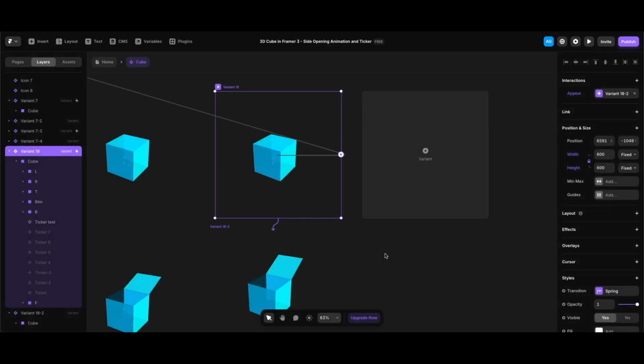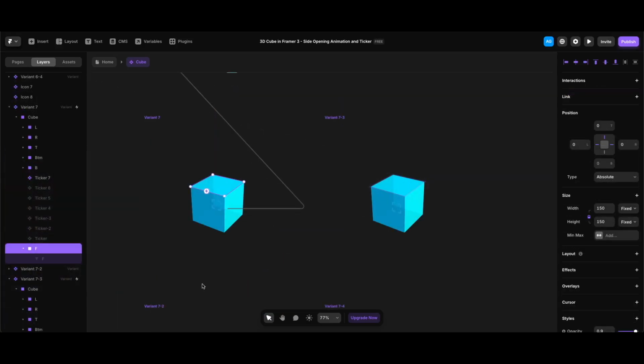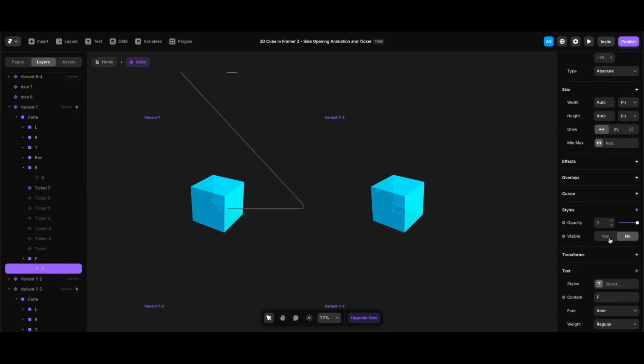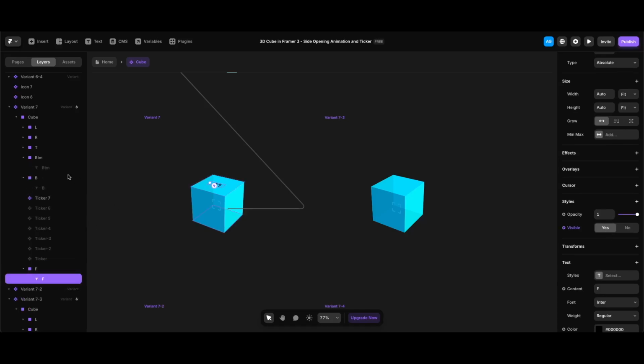Basically, these were the steps that I repeated for each component variant. I'd like to mention another detail about the animation. I used letters for each side. Let's make the one for the front side actually visible, and I copied it to all sides, and it helped me while previewing the animation to follow and decide which side to move next.